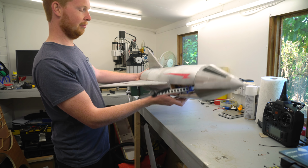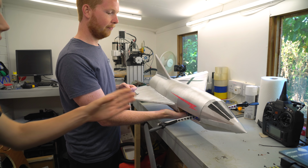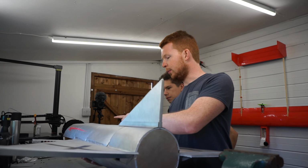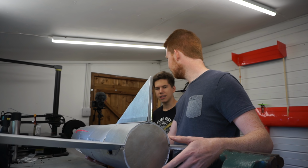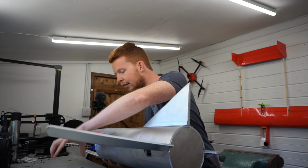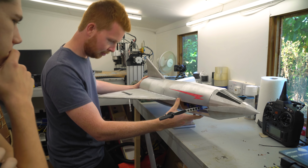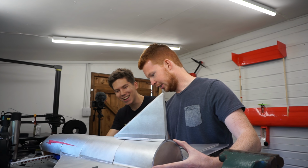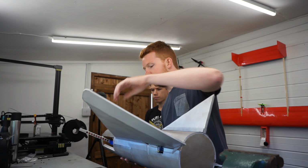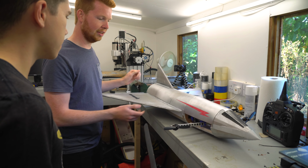Let's talk a bit about the weight and the centre of gravity. The tilt mechanism's quite heavy, isn't it? Yeah, so that's going to move the centre of gravity forward, so we need to put the battery right in the back. I think when I weighed it before I sent it to you, it was 250 grams. And I'm not sure how much the plane is. Should we see? Actually, I've got my scales right here. Okay, that's a good idea. I did it in such a rush that I've not even weighed it yet. It's reading close to 800, like 795-ish. So we'll say about 800 grams then, and nearly a quarter to a third is the tilt mechanism.